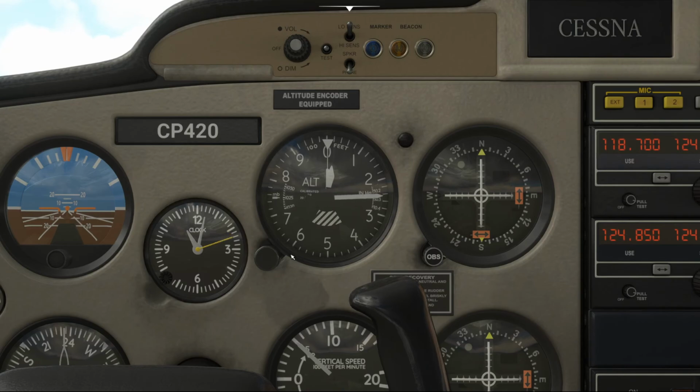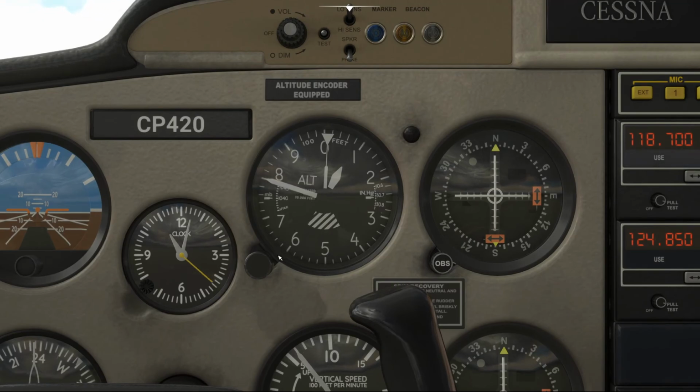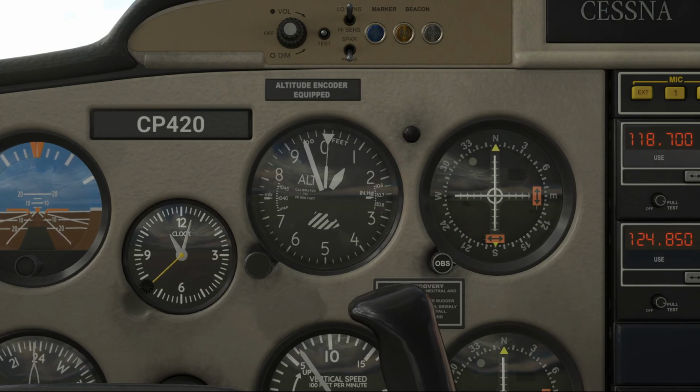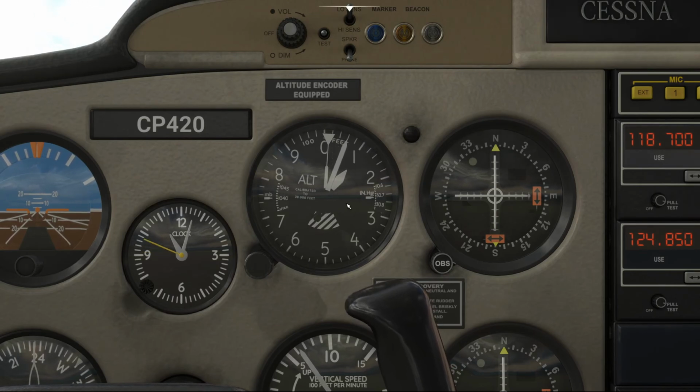There she goes. Yeah. There you go. So that's the big guy right there. That's 10,000. So that must be, it has to be 10,000. Yep, that's definitely 10,000.